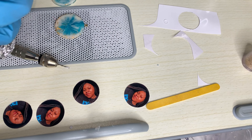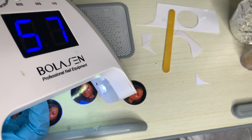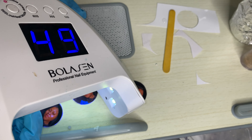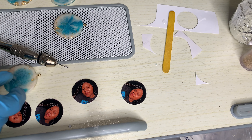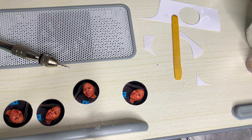Now we're going to take UV resin and put some on the paper pieces that were cut, making sure to put it around the eye part to reinforce it and keep it secure. UV resin is pretty sturdy, so I really made sure to put it all on the outside so it wouldn't break off and would stay connected.